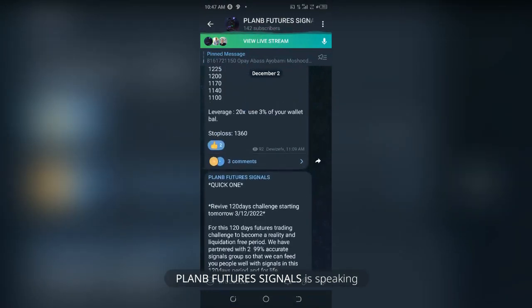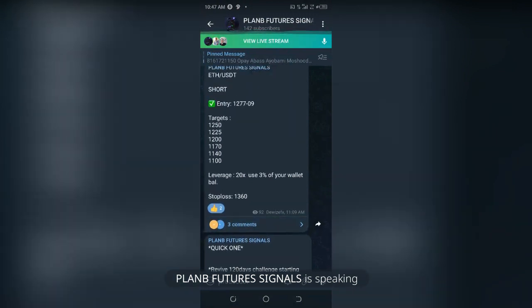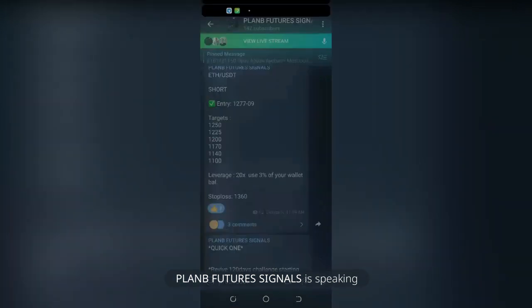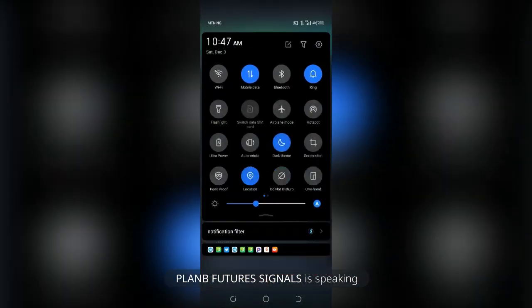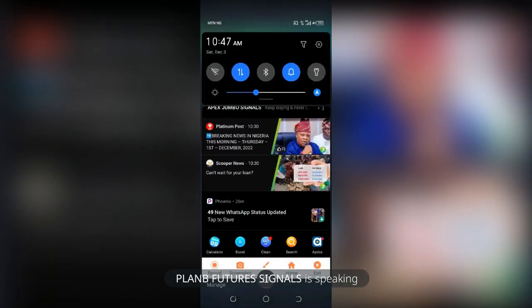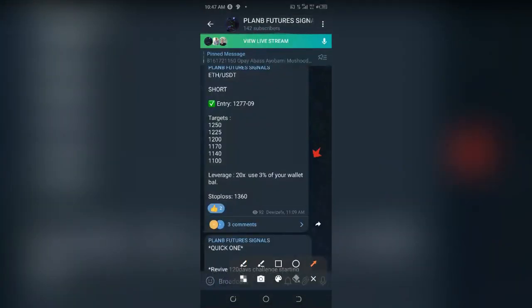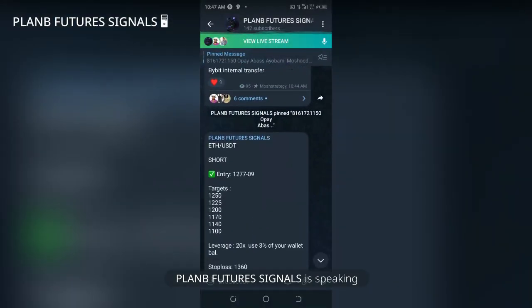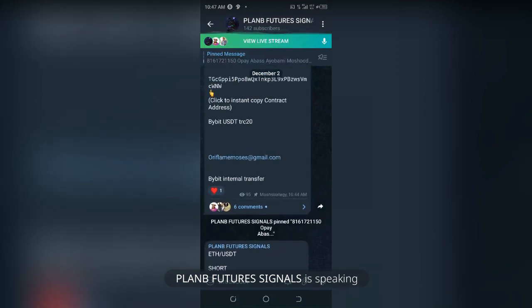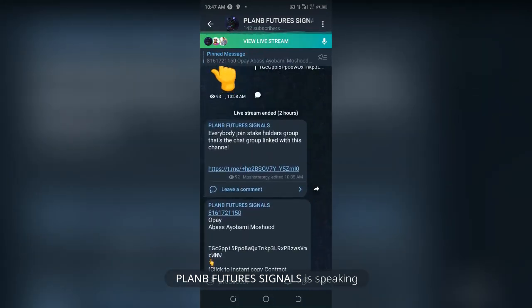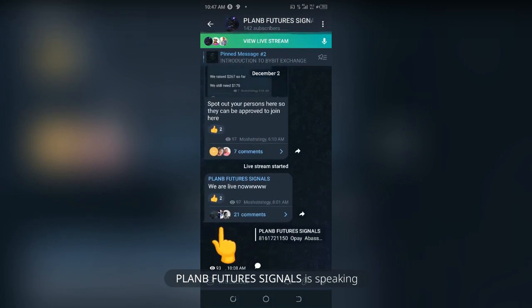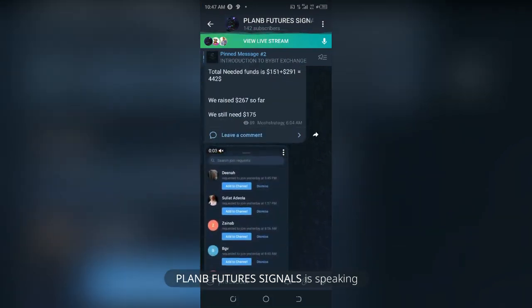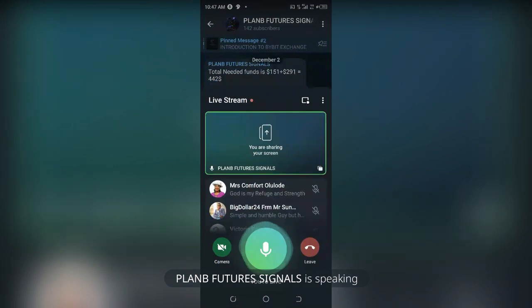Now you can see this one, like the Ethereum signal that dropped yesterday. Can anybody tell me the name you are seeing here, the name of the person that dropped that signal of Ethereum? Somebody should pronounce it. Exactly. But if you look at the top of that post, you see Plan B Futures Signal. So anytime it is Mr. Yusuf, you're going to see the name there. If it is Madam Quimby, you're going to see the name below there. So just to identify who dropped the signal. That's just the little thing I wanted to remind us.